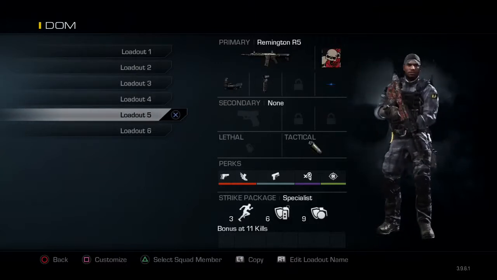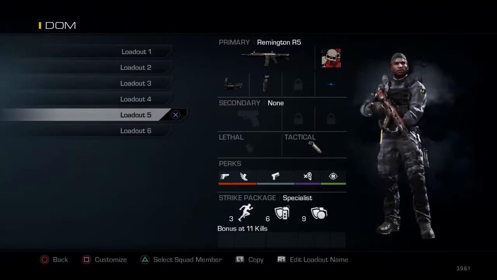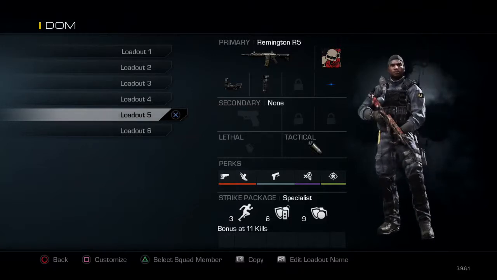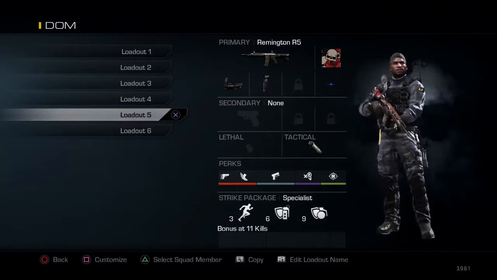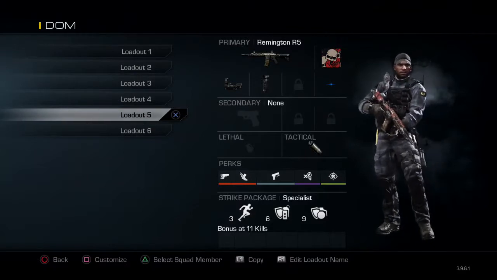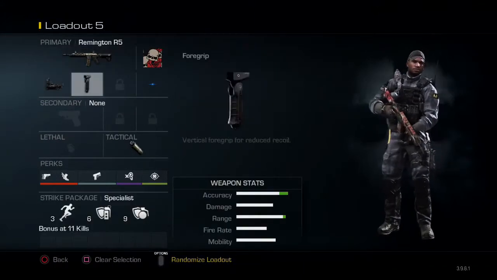Okay, so this class is my Remington smoke class. I can also throw smoke for them while they're pushing. Let's say the B on Freight, I'll camp top freights and throw the smoke on them so they can get that flag. And on this class, I got the Remington red dot grip.